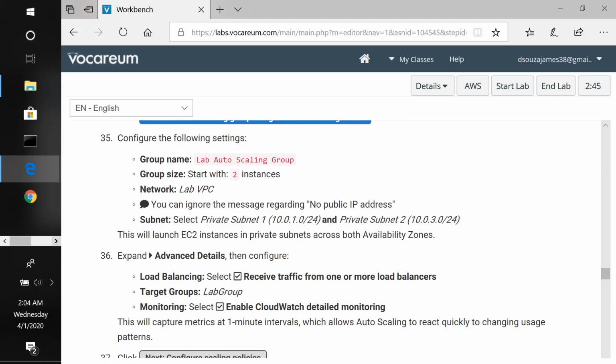And for this auto scaling group, it says select the subnet, private subnet 1 and private subnet 2. This will launch EC2 instances in private subnets across both availability zones.